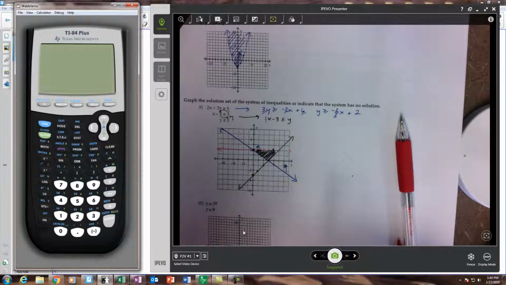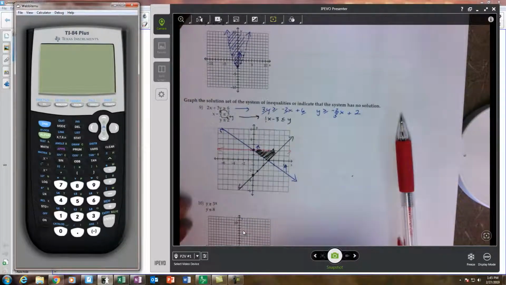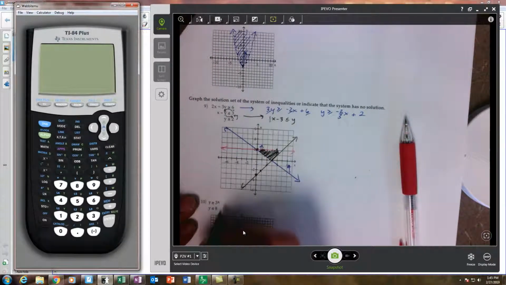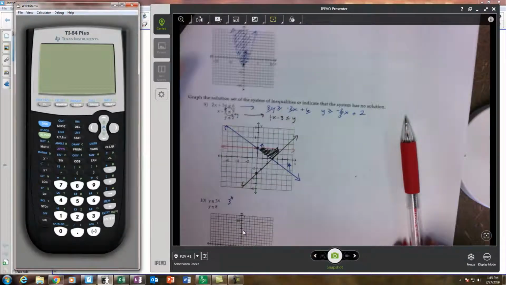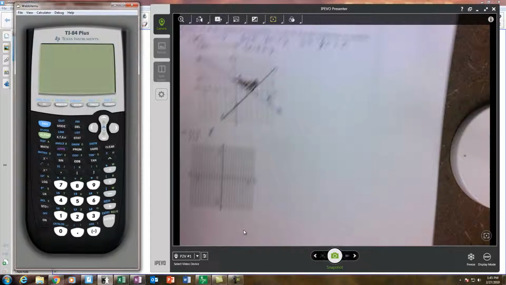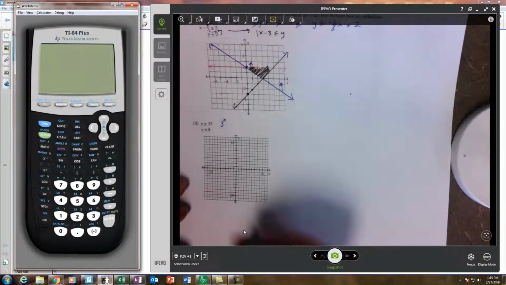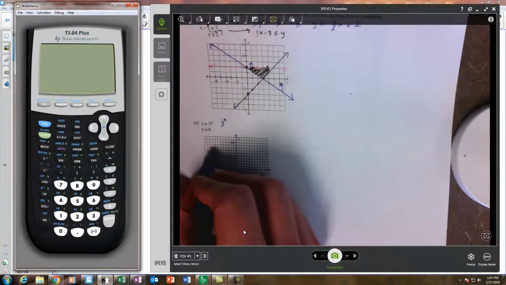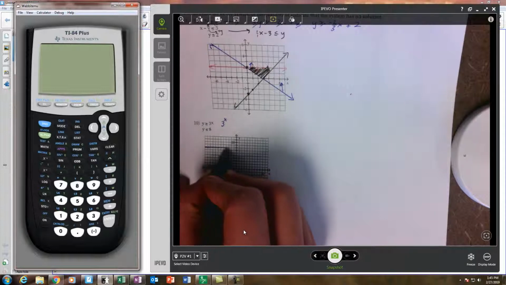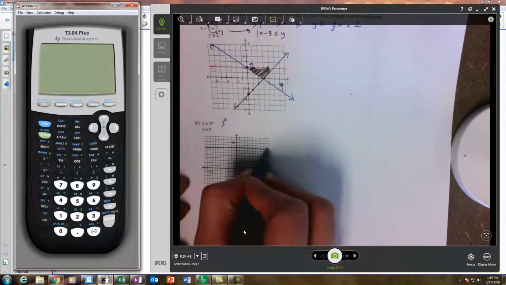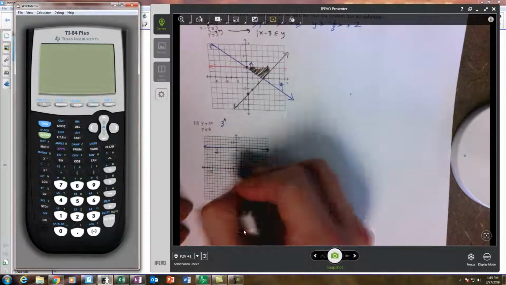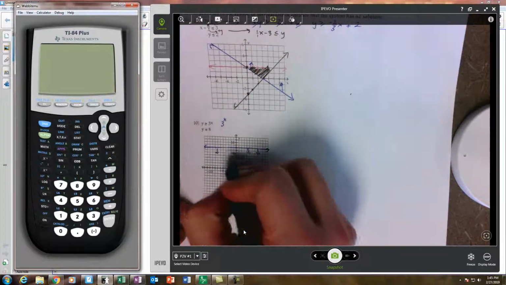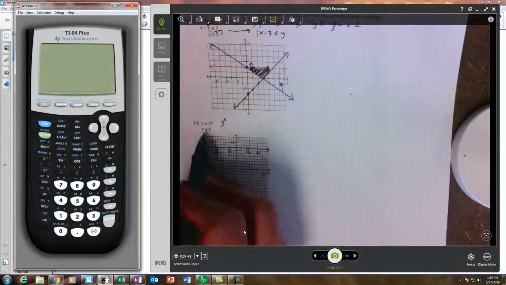All right, our last problem, we're almost done. We have y equals, now this is important that you read this right, this is 3 to the x, okay? And then y is less than 8. Well, we just did a y is less than problem, so I'm actually going to come right up here to 8. I'm going to draw that solid line right across. I know that the graph needs to be below that because it said y was less than or equal to 8, and it's solid because of that.